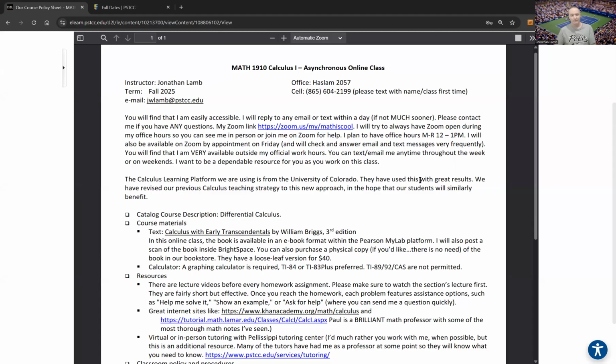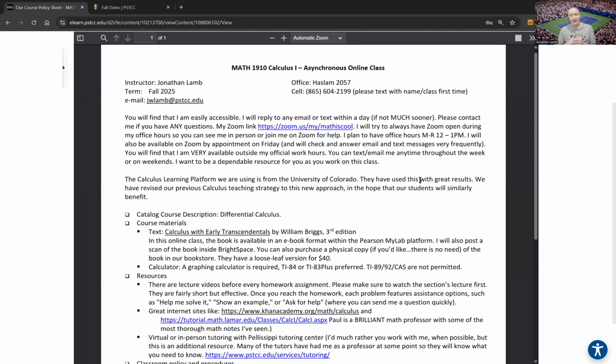Every problem has buttons where you can view an example of a similar problem. You can choose an option, help me solve this, where they lead you through the problem step by step with leading questions to try to get you to get to the concept. And of course, they also have a button that says, ask my instructor. And if you hit that, it emails me the exact question you're working on. And at that point, I could create a video solution explaining how to do the problem that you're working on and send it to you. So a lot of different help resources we have that we didn't have previously in our class.